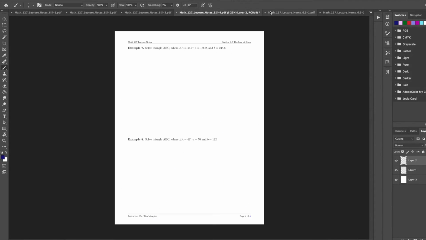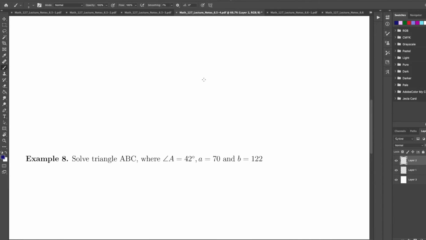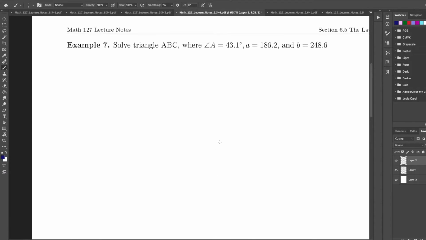Okay, so let's do that. Let me show those very clearly right here. So in these two triangles, here we have another triangle, and here we just have crazy numbers, right? Because this is what your book's going to give you. Let's be honest, right? All right, so here I have this to be 43.1 degrees. So we have to use a calculator at this point. And I have A equal to 168.2. I'm going to have B equal to 248.6. This is my A here. This is my C. I'm going to make this a cursive C, and then little c here. And then this is B here. And so once again, we're looking for capital B, or the angle B, the angle C, and the length c.